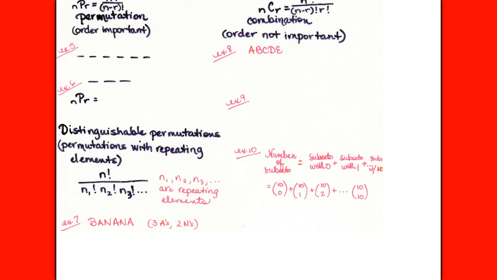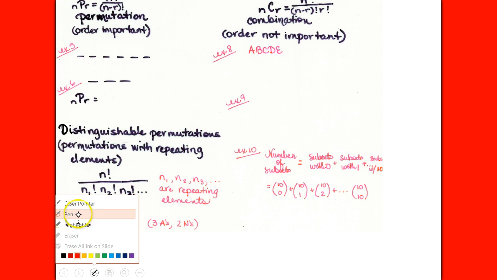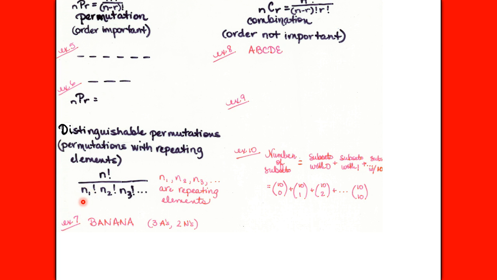Right, they tell me here in our definition of permutations that a permutation of n different elements is an ordering of the elements such that one element is first, one element is second, one element is third, and so on. A simple way of saying that is that when you are working with a permutation, the order matters. It makes a difference. As opposed to, in a few minutes, we're going to be talking about combinations. And when you have a combination, the order does not matter. It does not make a difference.